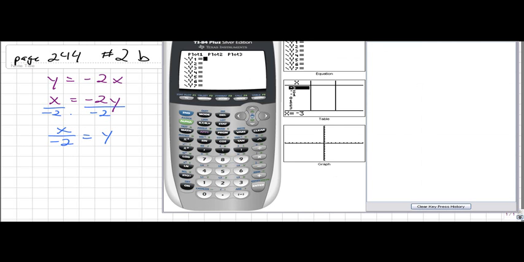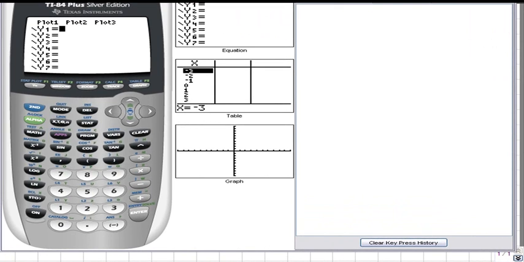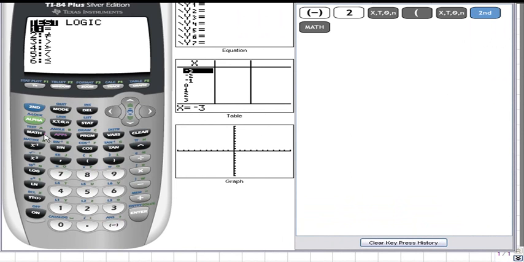Now let's first plug this value, the original one, into our calculator. We're going to have the original y1 as -2x, but we've got to take into account the domain. The domain was greater than 0, x was greater than 0. So x, second test, option number 4, greater than or equal to 0.